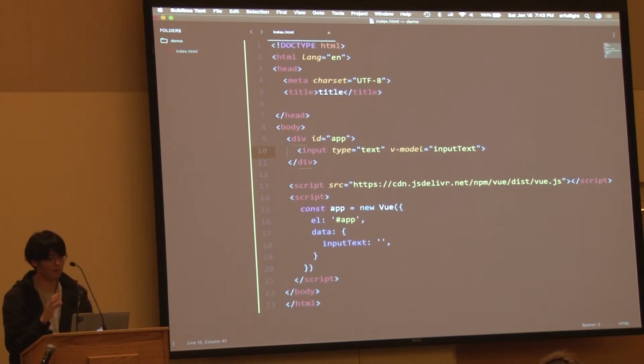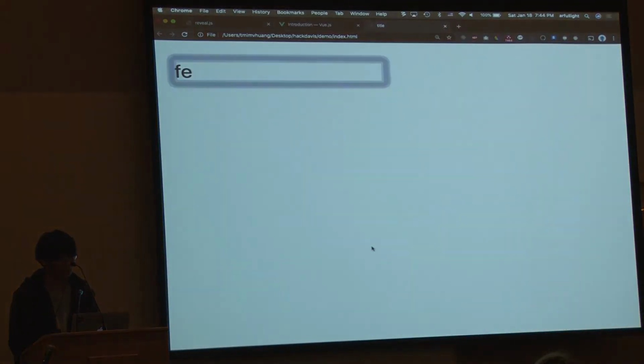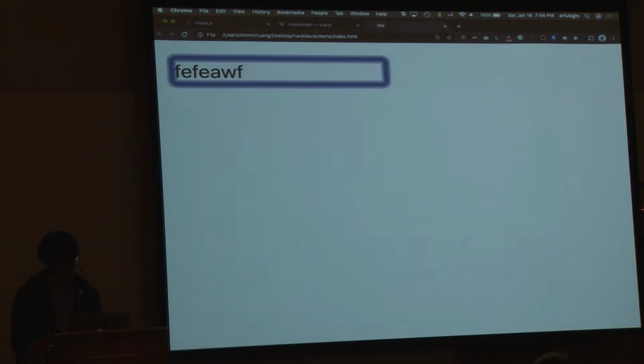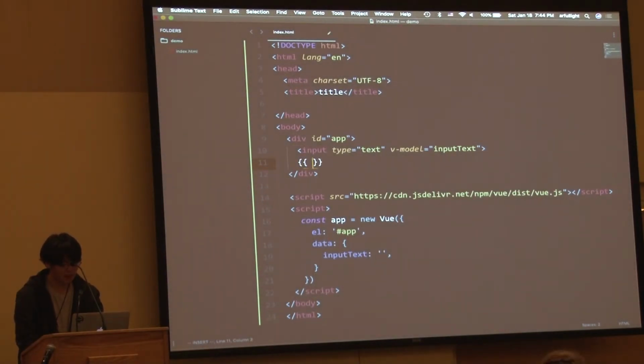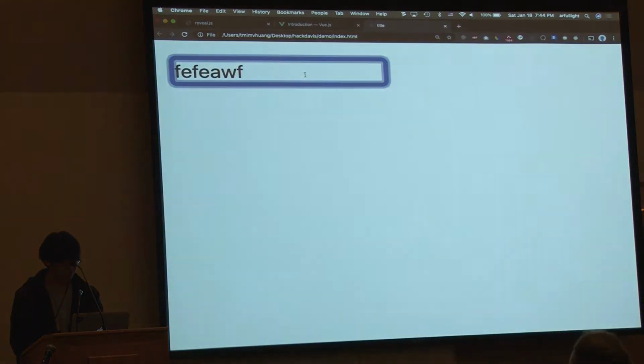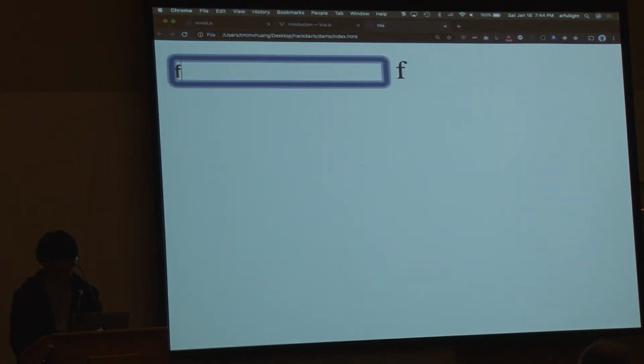And then at this point, at whatever time point in the app, the input inside your input box will be the same as the variable here. You cannot really see what's in here, but here I could do something like this. I could just output input text. And then after I refresh, you can see it actually went in sync.